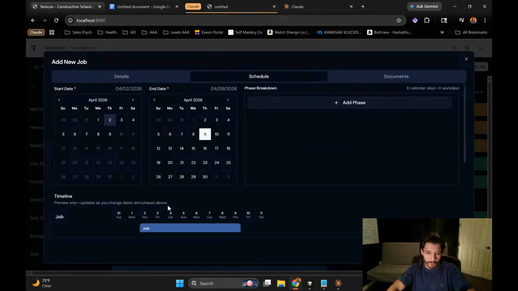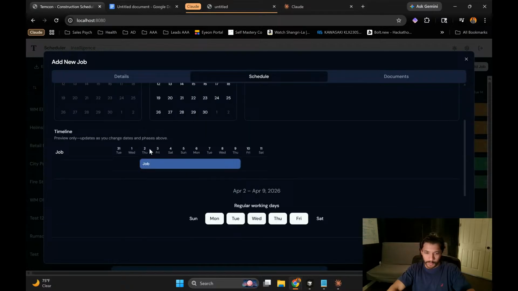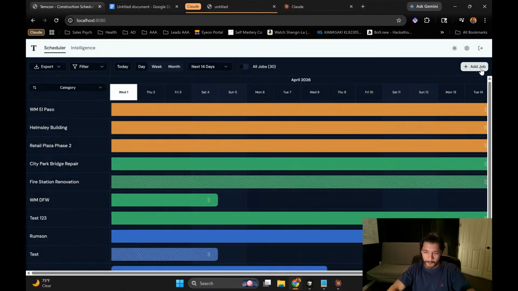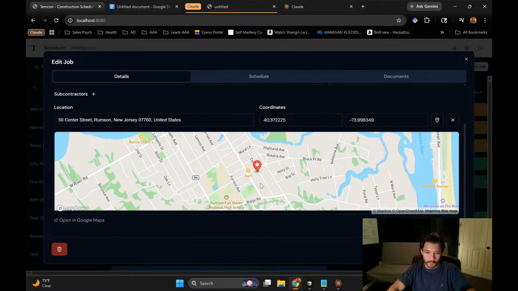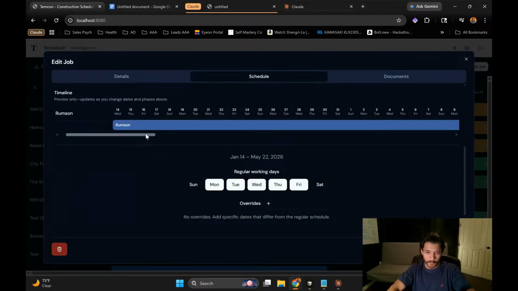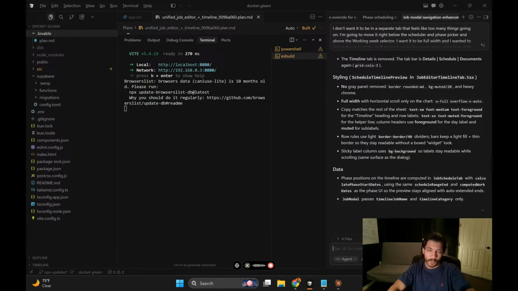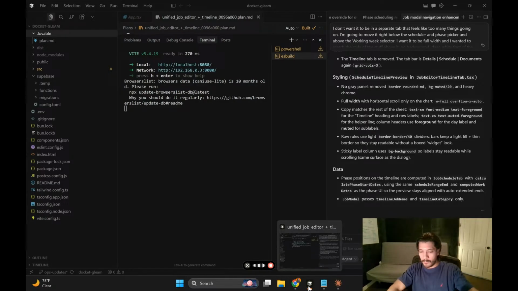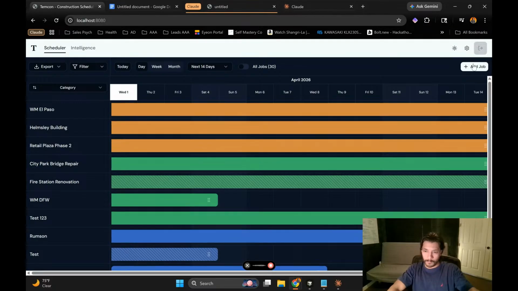But I want this to span the whole thing. And I want to make sure that it looks good in both places. Yeah, so it does look good in both places. So I'm getting different size views. So we're going to talk about that. I'm getting different scale views in the new input modal.